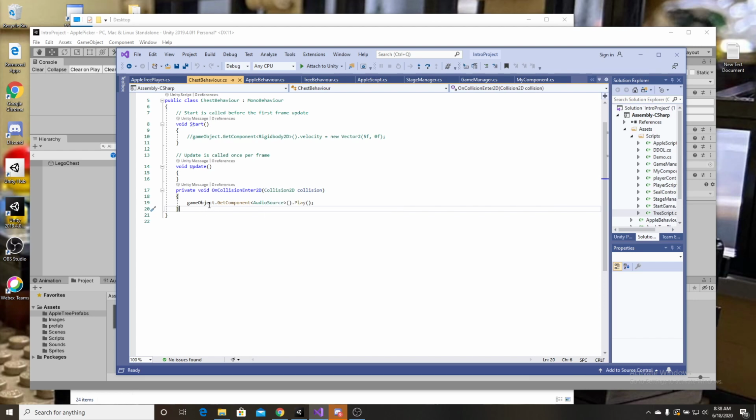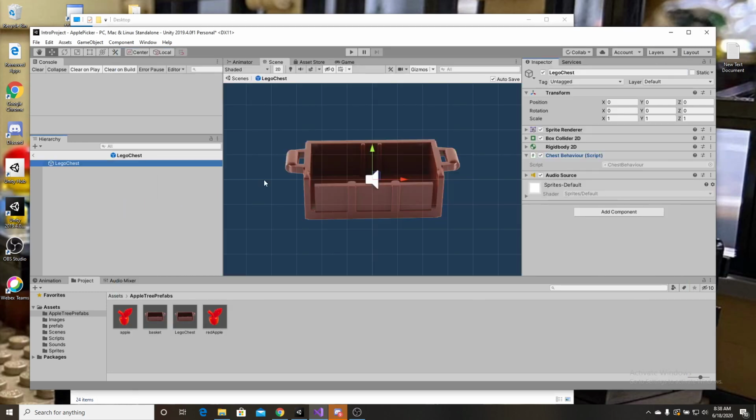All it does is play a sound. The apple itself knows if it collided with the chest, then it got destroyed. So really the chest doesn't do much of anything here, does it? All it's doing is making that sound. So we have that script on there. Fine, all good. And let's go back to our scene.